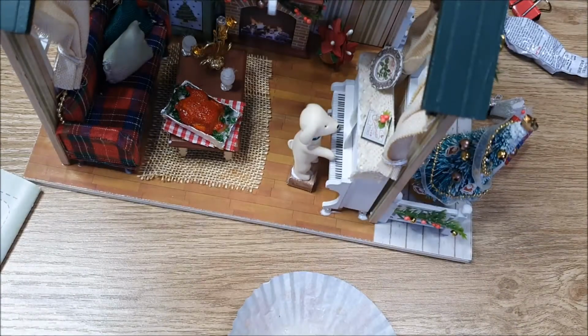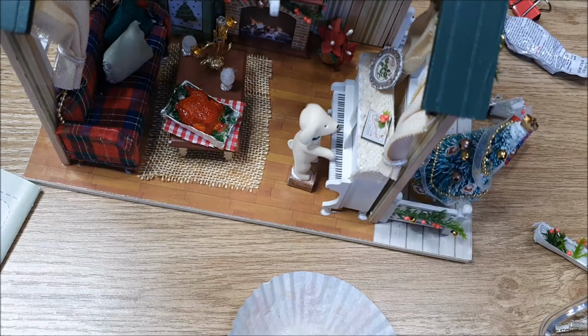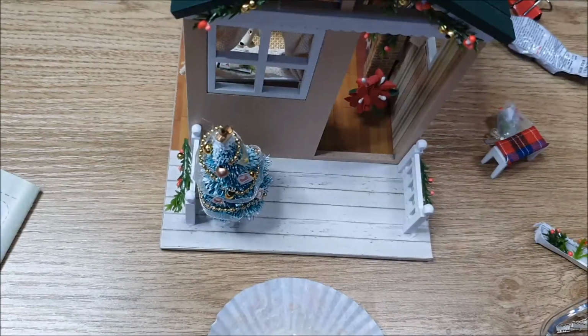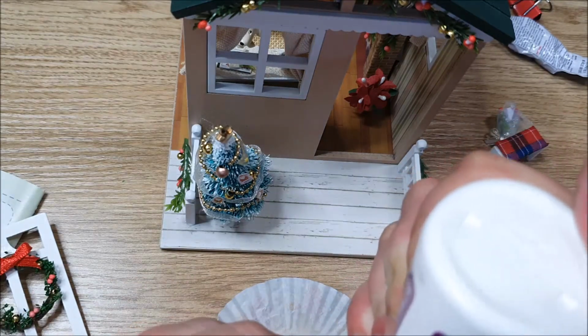That's that one empty. So what else have we got? We've got the presents around the tree and our little snowman. So let's come back around here. We need more glue. Oh, I'm loving this. It's so cool.